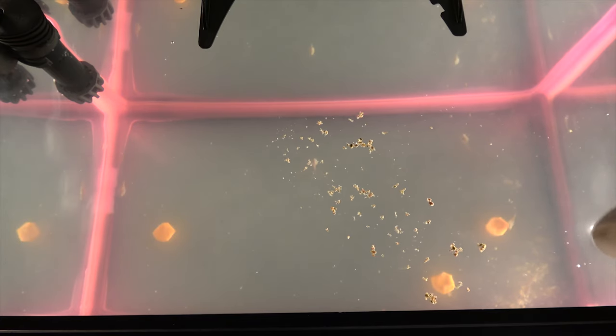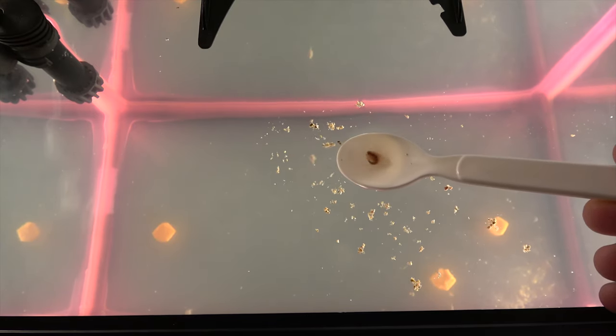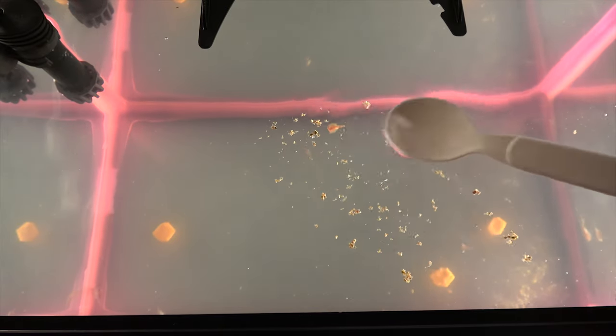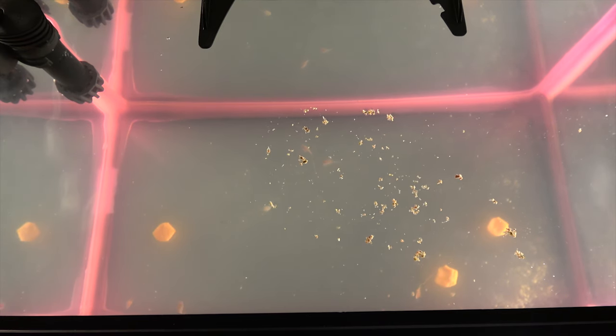Here comes the little Triops. Oh, he went right in there. See that? So he just hangs out. Wants to jump out. Oh, I'm sorry. No stress. All right, so there's plenty of food, plenty of carrots. Everybody's doing great.